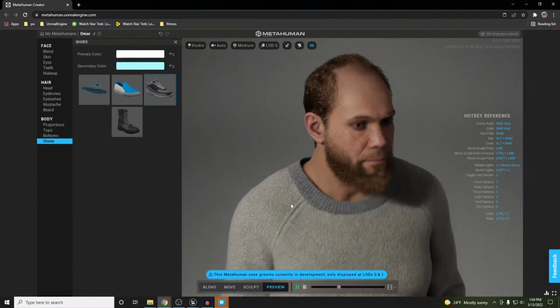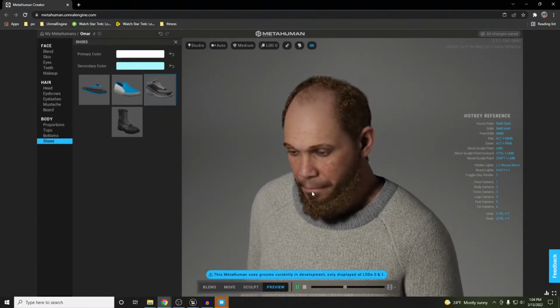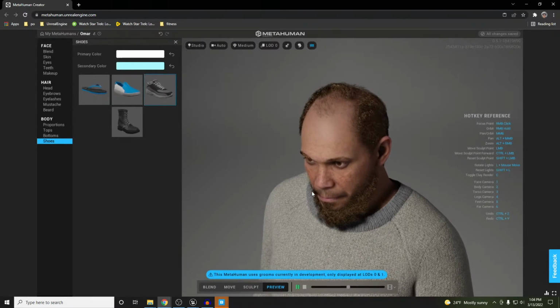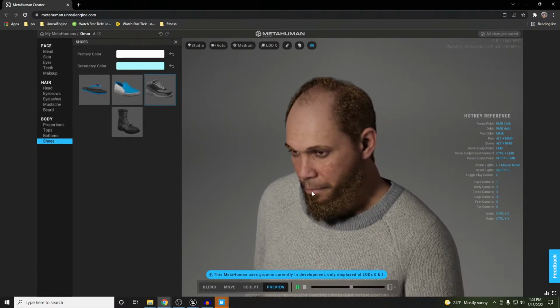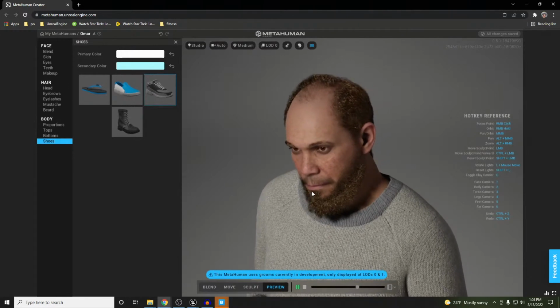But the face, exactly. The face is the biggest thing. The face and that plugin that I showed you to generate the facial animation. That's huge, and that's very helpful.